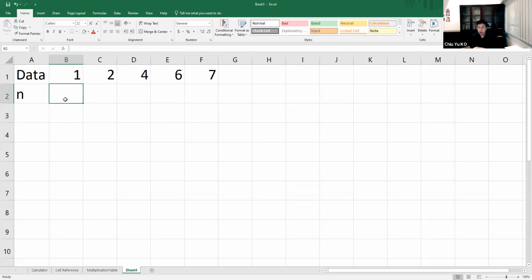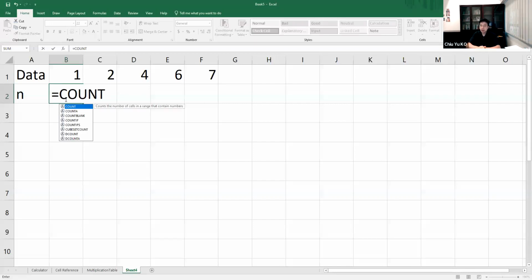The way to do it is to use the function called count. So how to use a function? In Excel, the function is using English capital letters. So it's equal to COUNT. Now we enter the cells. Of course, you can type B1 and then comma B2 and so on, but the easier way is to use the colon.